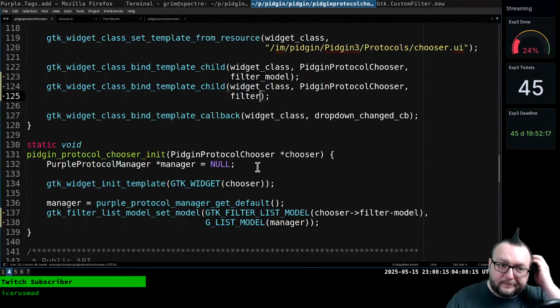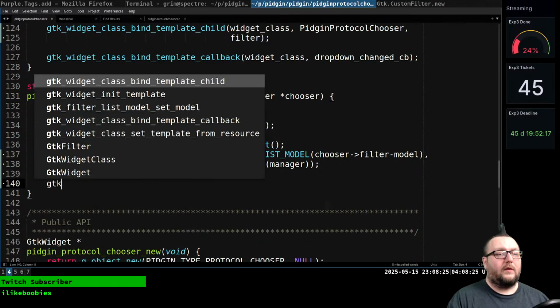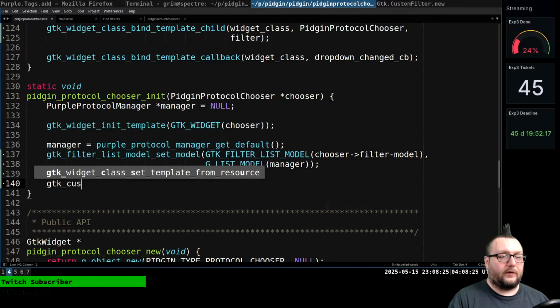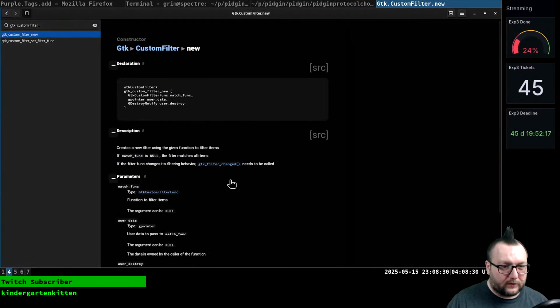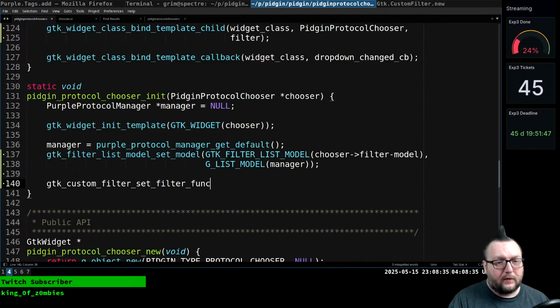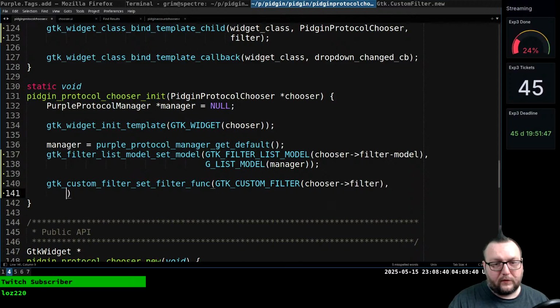Okay, that's there, but then we also need to say GTK custom filter set filter func. Custom filter chooser filter. We gotta get to the rest of this.